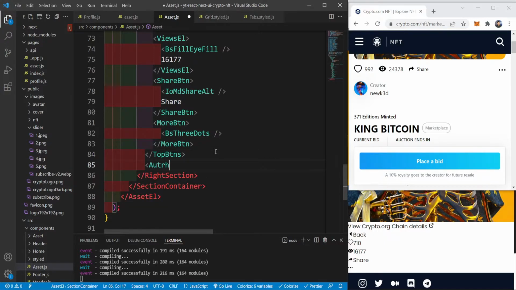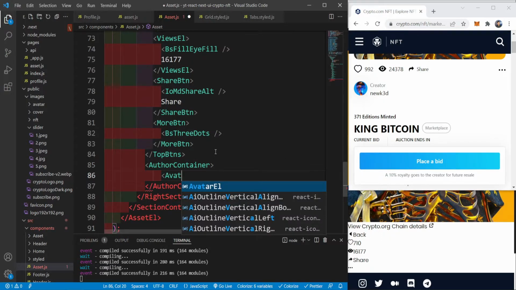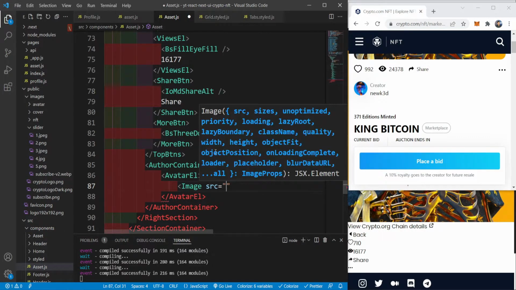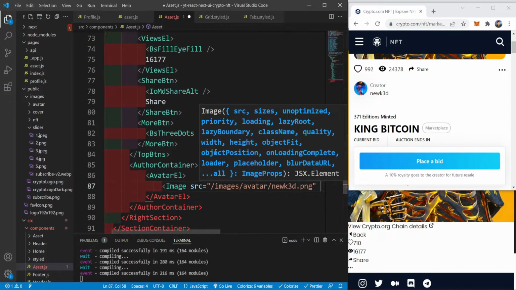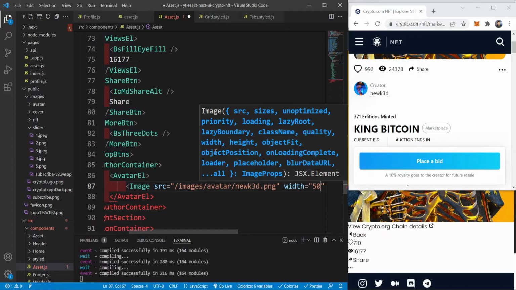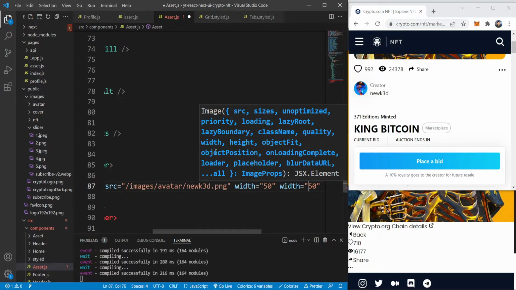Now we get to use the author container. Inside the author container, we use the avatar element, image inside it. It's src images, avatar, no kit. Width is equal to 50 pixels. Same as the height.